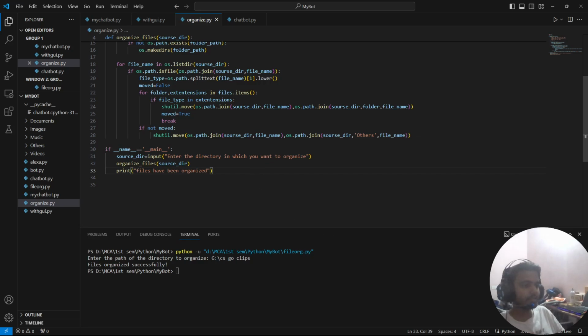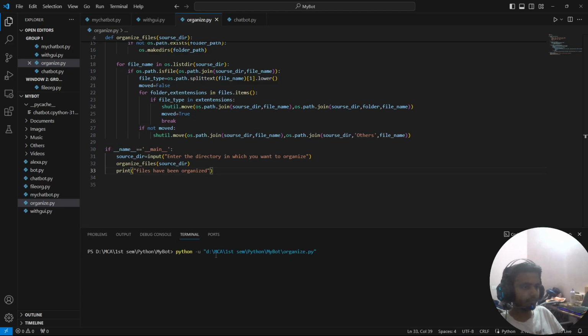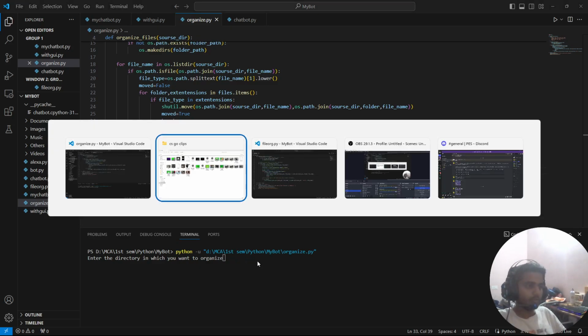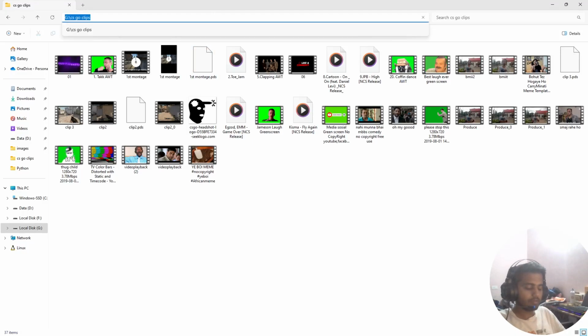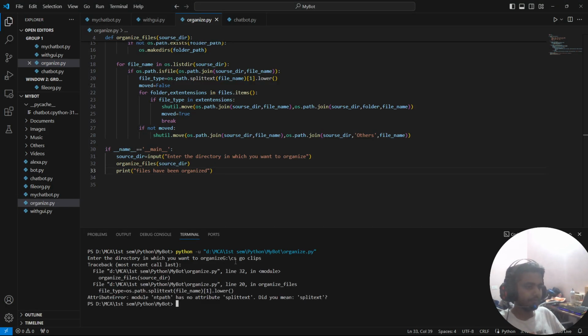Let's try and run this. Let's kill this terminal first and try to run this. Okay, so over here we provide our path, let's take this path. Let's provide it over here.